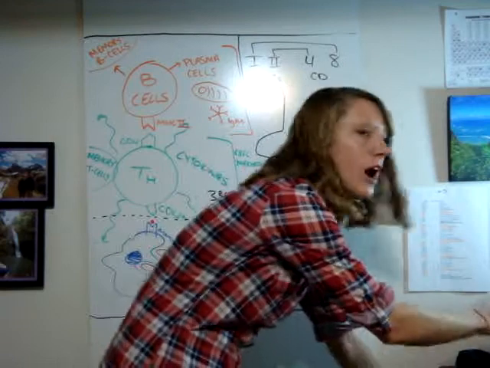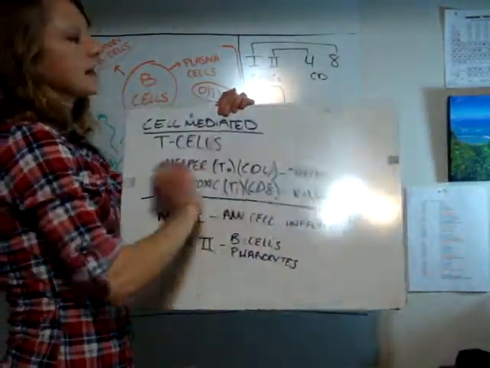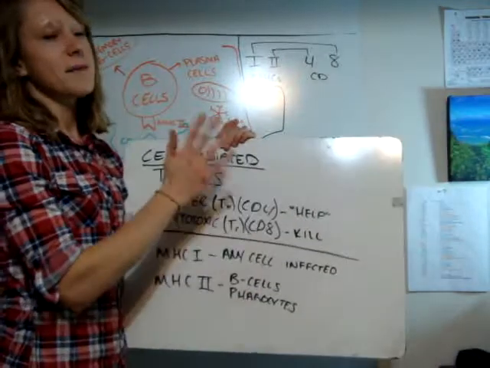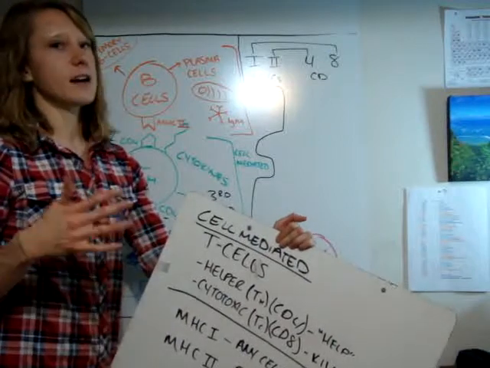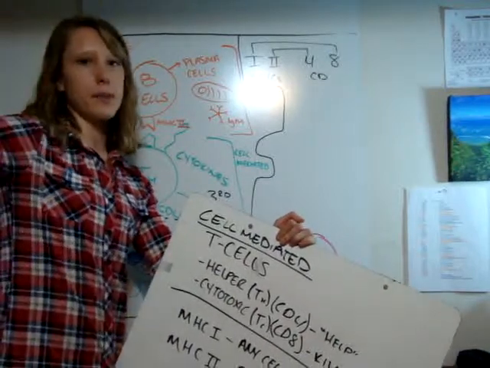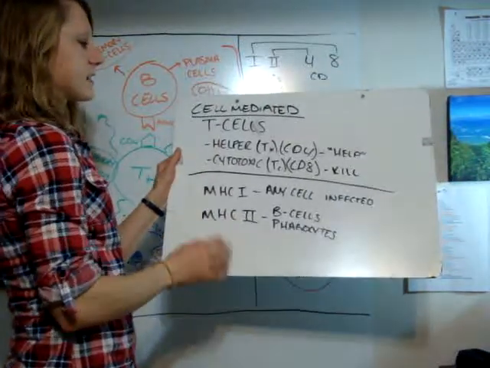So let's look at our two options of MHCs that we can do. Remember, we're not looking at CD4s or CD8s because CDs are only found on T cells, and we're not talking about a T cell, we're just talking about a cell, any cell that does a marker. So our two options are MHC class 1 and MHC class 2.